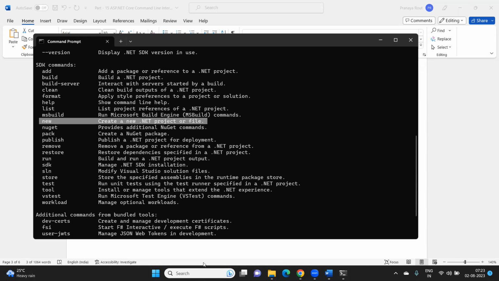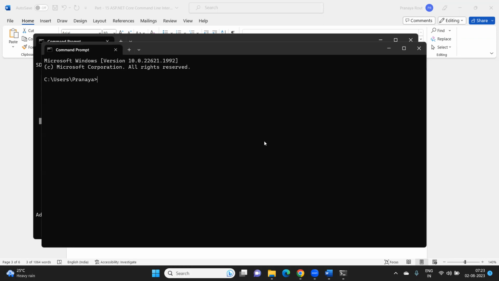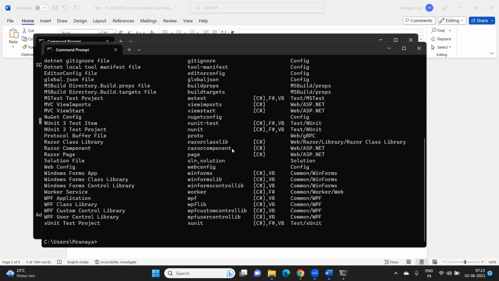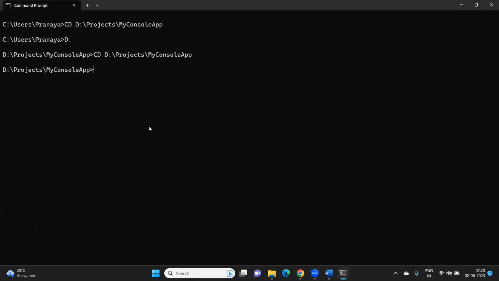I'm opening another command prompt, dotnet new list. Which command is used for creating the console application? Console. So basically, I want to create a new console application.